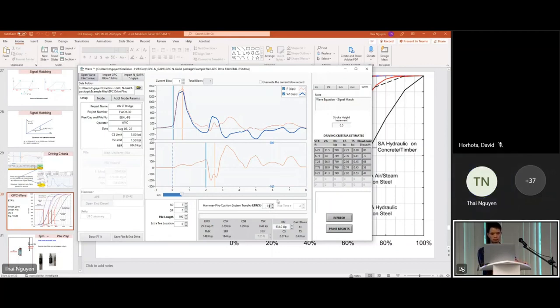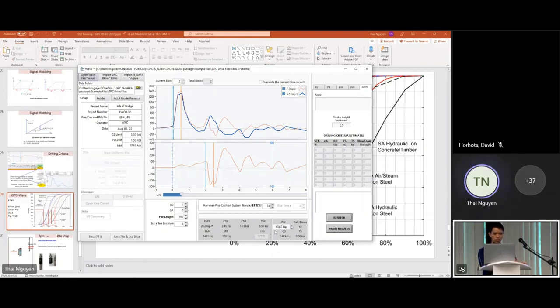Now, after I'm done with that, I hit F11. For a 7.25 foot stroke, it requires 57 blows to have this capacity. Refresh it to have the table here, and that's the table that goes with the driving criteria letter. So if you want to change the increments, you change it here, 0.3 for example, and then it tabulates for 0.3 increments.